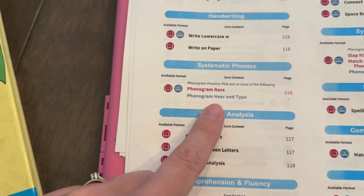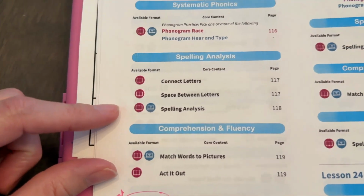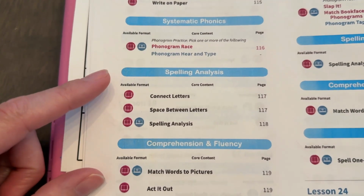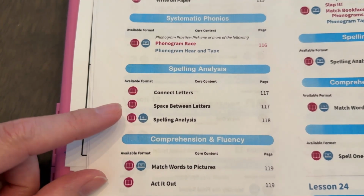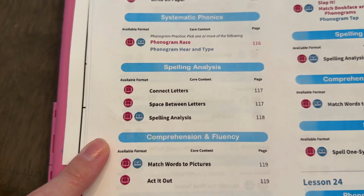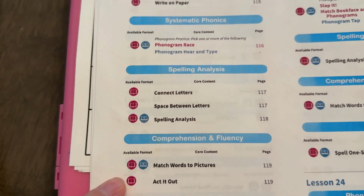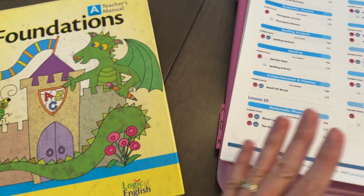There are a couple activities just to practice the phonogram. And then this is something that we just started in lesson 20. This is spelling analysis. So a couple things in the book to go through, and then a little activity on the computer, and then some comprehension and fluency, matching words to pictures, and then one more activity in the book. Okay, so that's what we're going to be doing today for our lesson.